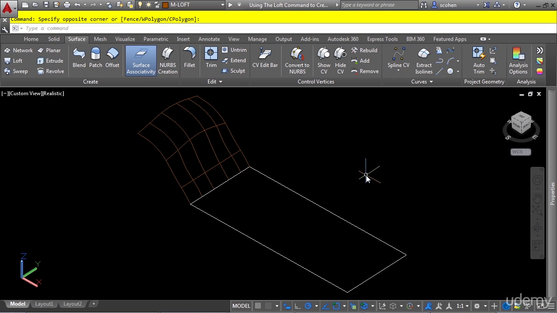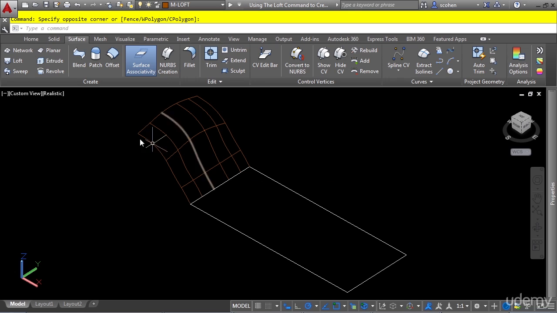The 3D Loft command creates a 3D solid or surface by specifying a series of cross-sections. The cross-sections define the shape of the resulting solid or surface, and you must specify at least 2 cross-sections. Lofting cross-sections can be open or closed, and planar or non-planar. Open cross-sections will create surfaces no matter what, and closed cross-sections create solids or surfaces depending on the specified mode.